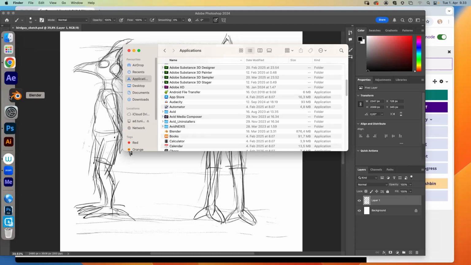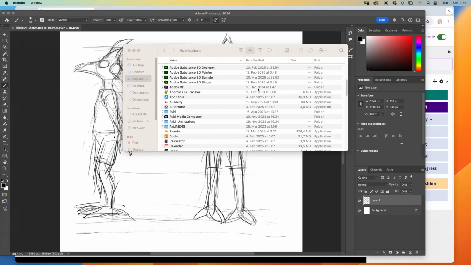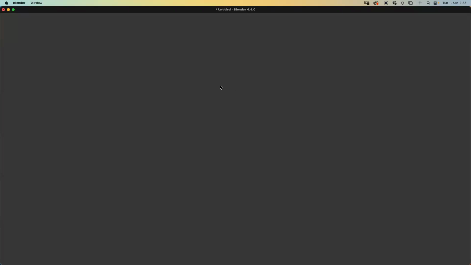And now it's there. And I can see that they have also updated the Substance software.